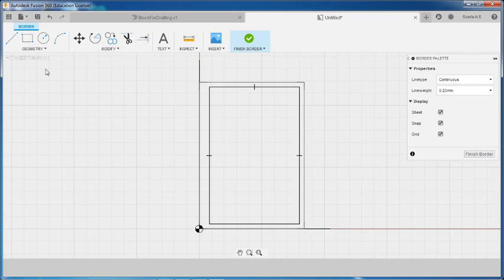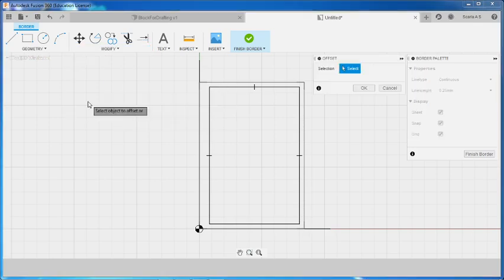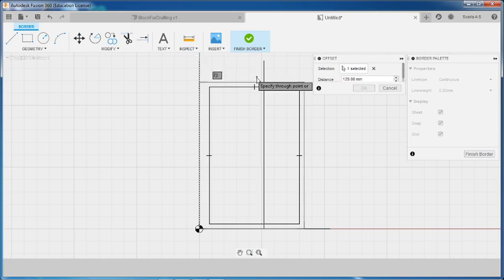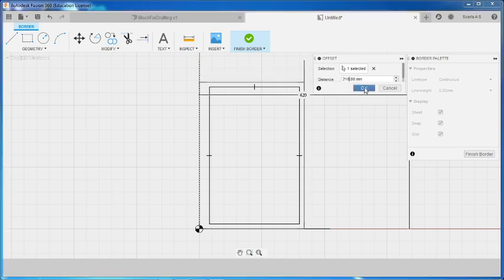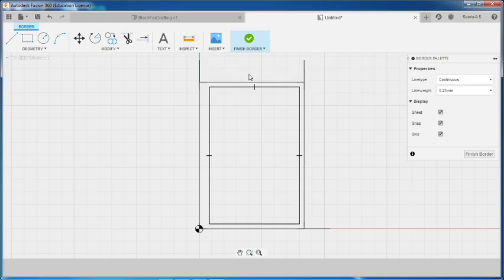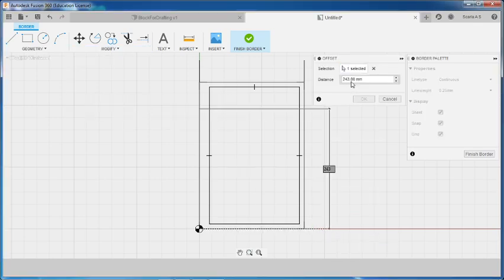So what I am going to do is, I am going to modify offset, select this line and give here the value as 210. OK. So I have offsetted this line 210 distance. Then again modify offset this line, so this should be 297.